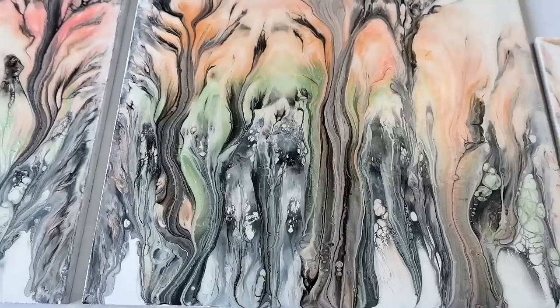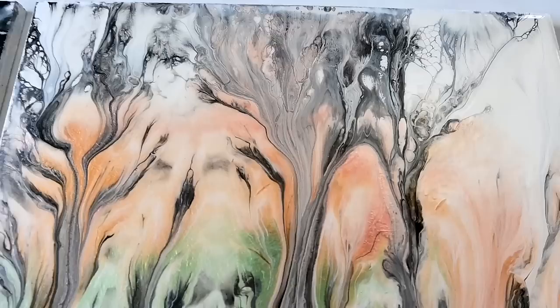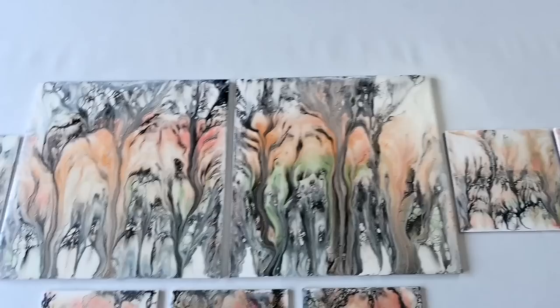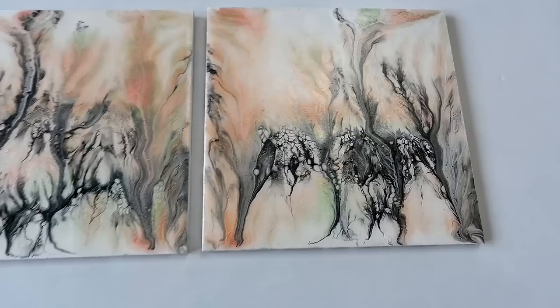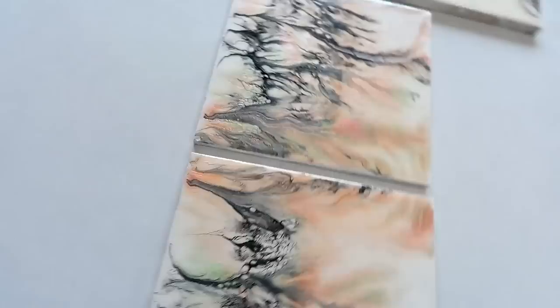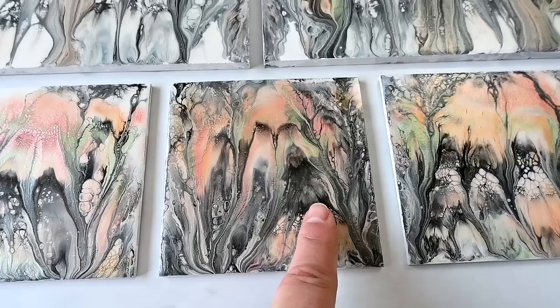I always see some faces in this tree kind of pores, but they are so cool. See him? Like a skeleton or something. And these two are gorgeous too. I couldn't decide if I like those this way or the other way. I kind of like it this way too. And on this one I see somebody here too with some hidden face or something.